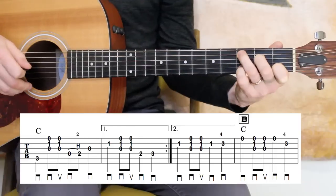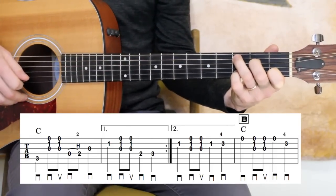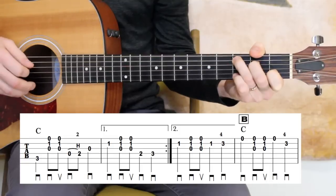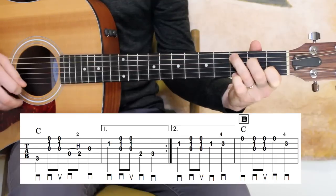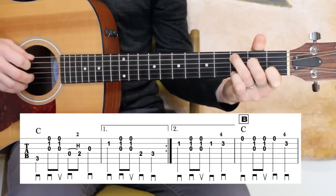So let me play measures 5 into the second ending and into the B part, okay? Ready, go. Second ending. Okay, again, go.